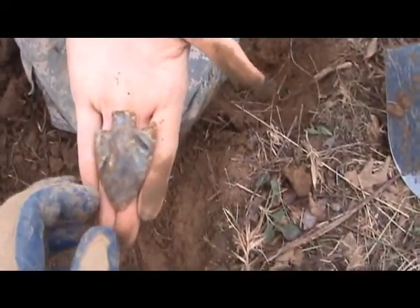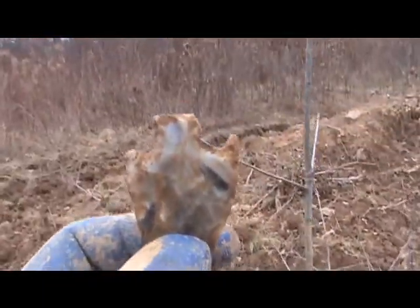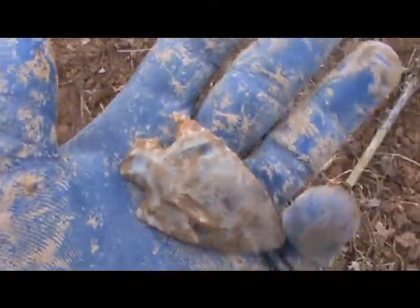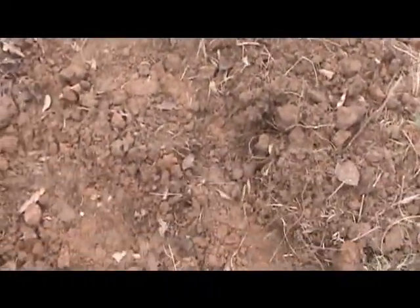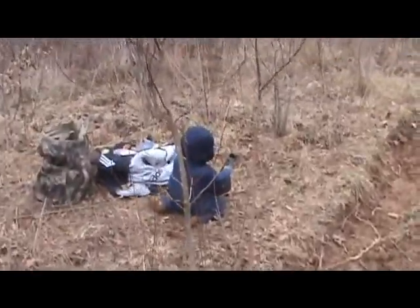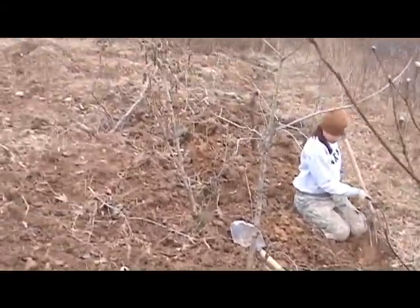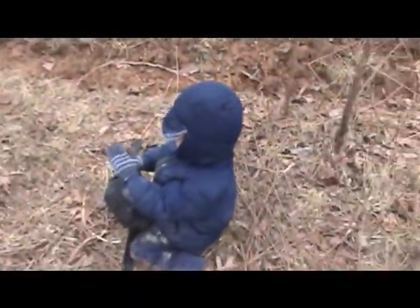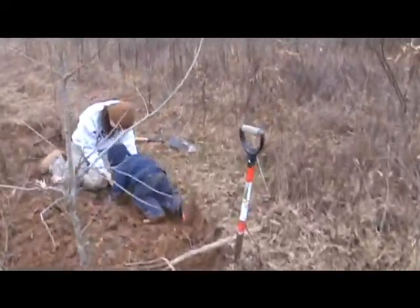Wife just found the first full artifact of the day - oh my goodness, that is a beautiful looking Smetleyville! Good job honey. We've already moved quite a bit of dirt, found some broken stuff we'll get on the cleanup video. I'd say we've probably already moved about a 20-foot by 8-foot wide area of dirt this morning. The dirt gets kind of stagnant in some areas - the flint's just not solid everywhere, it's hit and miss - but we're just gonna keep sticking with the plan and digging in squares.